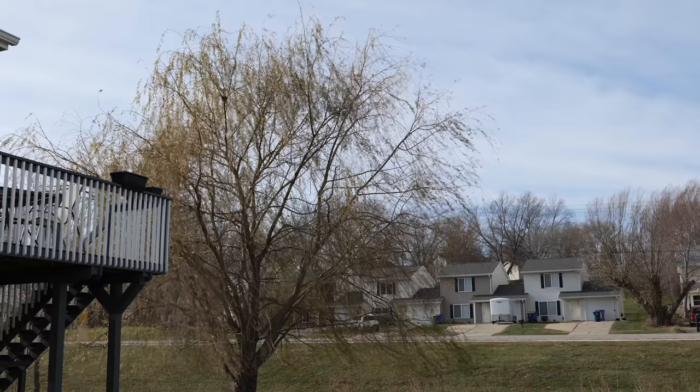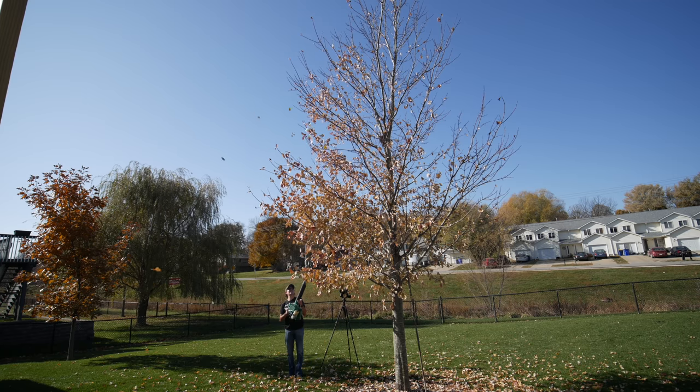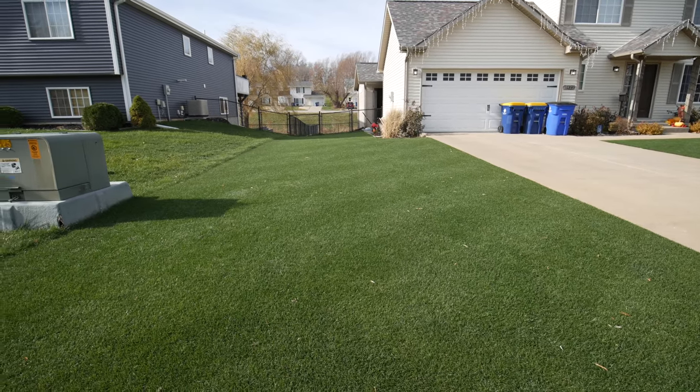Well, hey everyone, I'm back today for what's turning out to be a beautiful November day already, except for, of course, the wind. The wind is always here. Today we're taking advantage of the nicer weather. I'm actually in a t-shirt right now — it doesn't happen too much during November time, so I've got to take advantage of that. Let's go over a few things today as to what's happened since the last video, how everything still continues to look here going into the later fall and into the winter season.